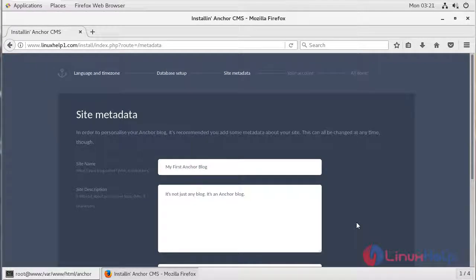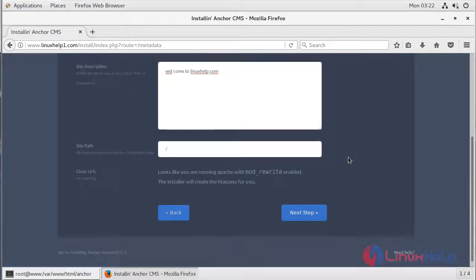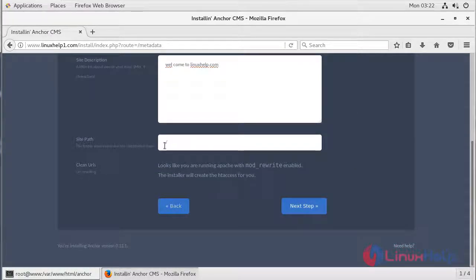Here it will show the site settings. So we have to fill in the site details. Then scroll down. Then select our path.